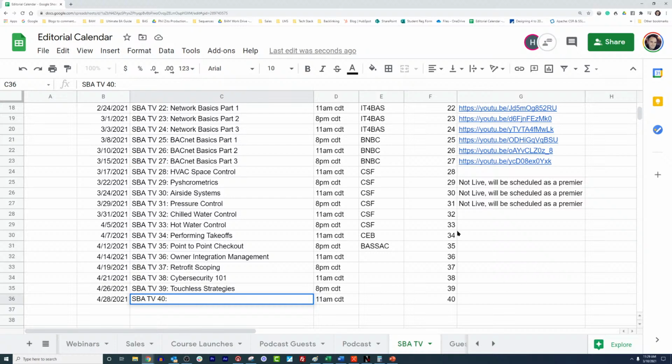I thought this was BACnet. You got to be on time to get the BACnet stuff. So, all right. Touchless strategies, retrofit, cybersecurity, owner integration, point-to-point checkout. I can't think of 40. I'll think of it later.